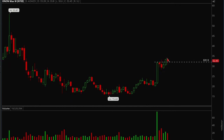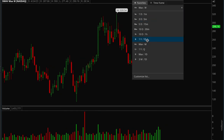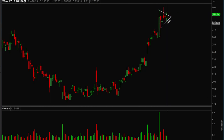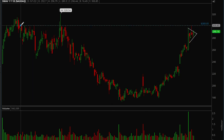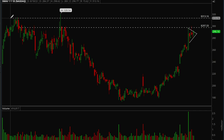Last but not least, Shockwave has been acting really well on the daily — a really nice tight bull flag is forming. We'll see if it can take out that bull flag and make another leg up higher. There was really nice volume on the breakout day, and overall it looks pretty good. If we can take out this bull flag, there's a good chance we revisit all-time highs. That major resistance level gets taken out and we're back on track.